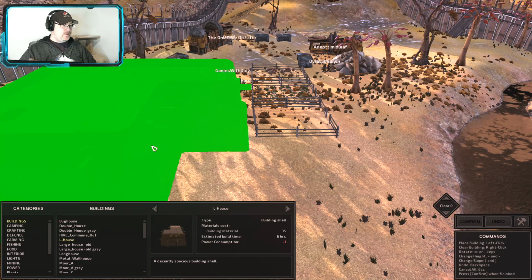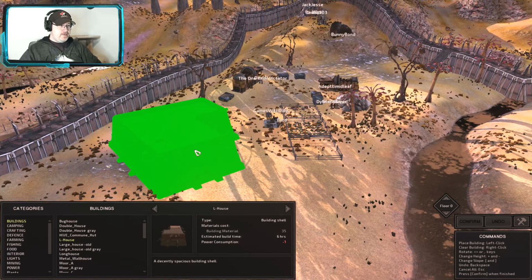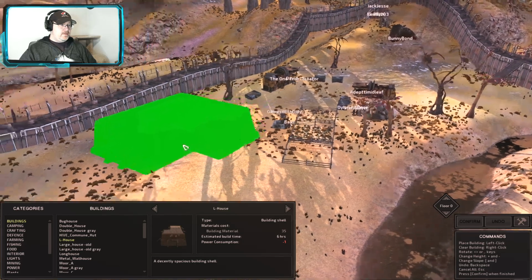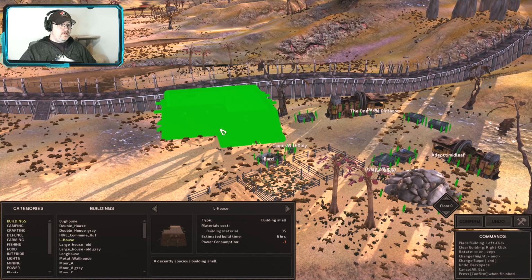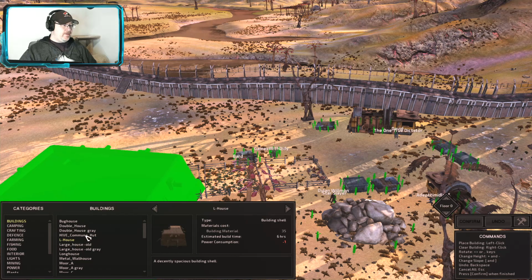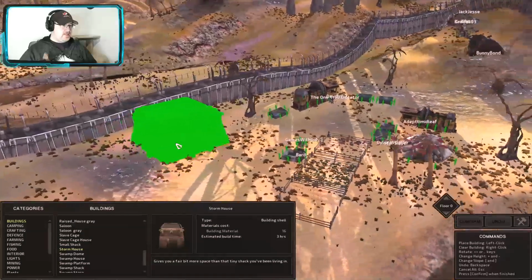I like the large houses. But that's not going to... it could fit there. I'll put you here. I mean, I could always move it later on. Now, you need a power. Oh, that's 35. I don't have 35. Building material. What about the storm house? 16. That's a little bit more reasonable.